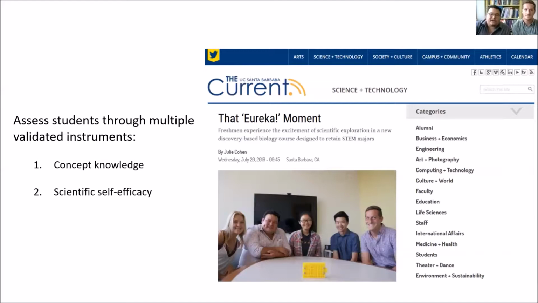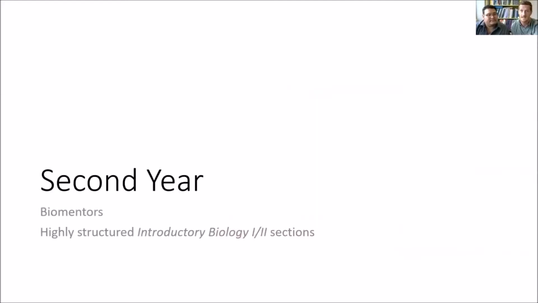And this is just a picture of the Current, which is the UCSB newspaper, and it featured this story as well. We had a question about how we looked at the impacts of mentoring on the LAs themselves, and we have not done that yet, but that is something we're very interested in looking at and starting to develop over the summer. So we'll have a discussion at the end if we have time, and we would be very eager to hear more if people have insights into that.